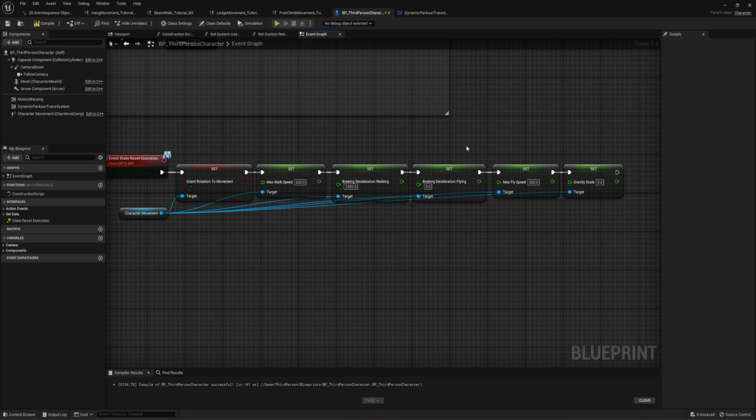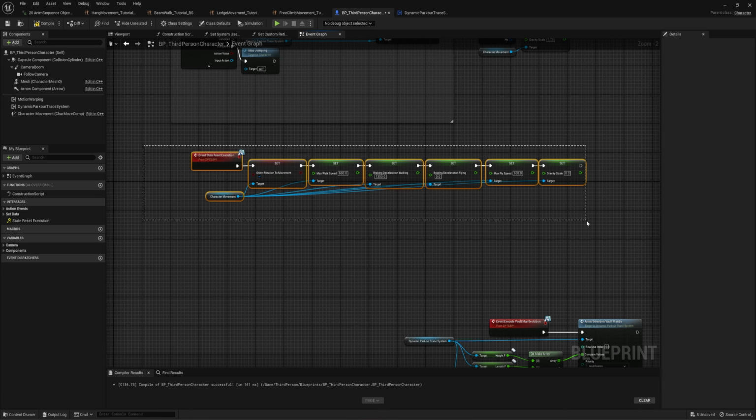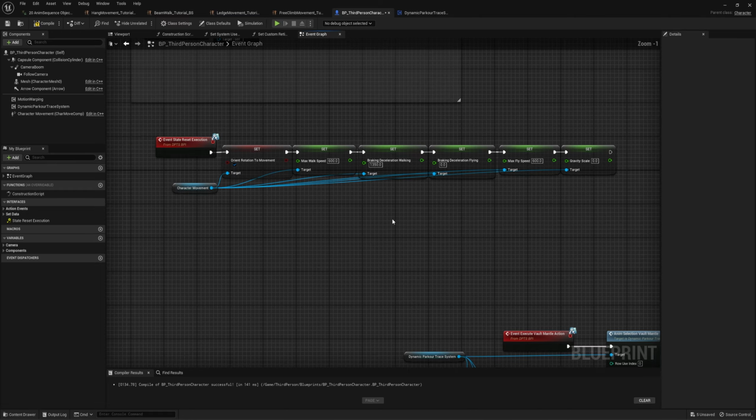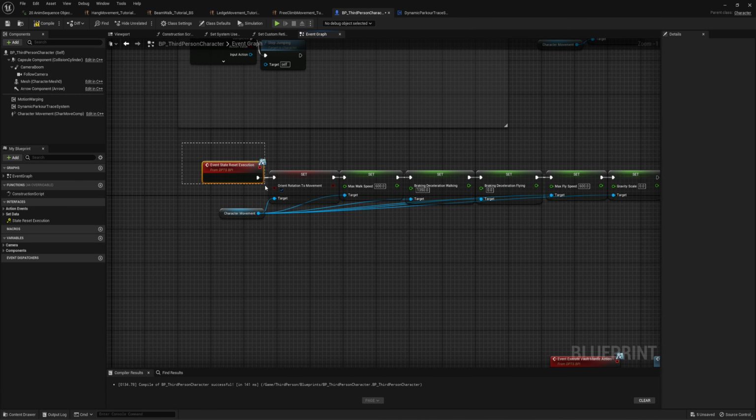So now we have all of our main things that the system is overriding. We are now resetting. Obviously, you can also make custom values. If you have certain unique deceleration or walk speed functions, you can hook these in off of this as well. You don't have to do the static set. This is just going to trigger whenever a state is ended.